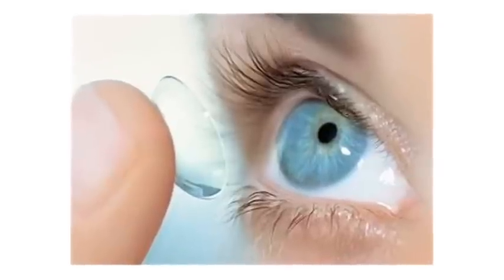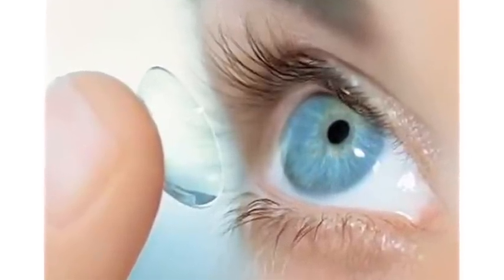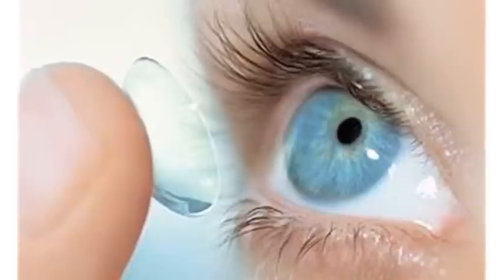Soft contact lenses are a type of plastic that's flexible, and those contact lenses are generally much more comfortable for patients. They don't correct astigmatism as well as gas permeable lenses, especially for high degrees of astigmatism, because the soft contact lens needs a little weight at the bottom to keep the contact lens material oriented in the proper position to treat the football shape of the eye with astigmatism. It wouldn't help your astigmatism at all if the axis of the football wasn't aligned appropriately with the corrective lens. And so these weights on the contact allow those patients to function.